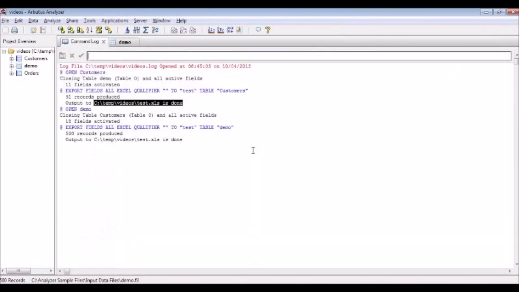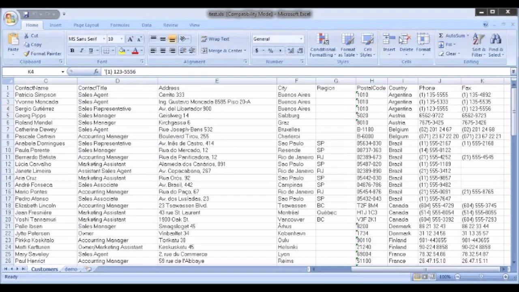When I click OK, again, all of the information has been written to the same Excel spreadsheet found in my project folder. Now all I have to do is navigate to my project folder and open this Excel spreadsheet. When the Excel spreadsheet is opened, you can see there are two tabs created, two sheets created based on the names provided in the export dialog.